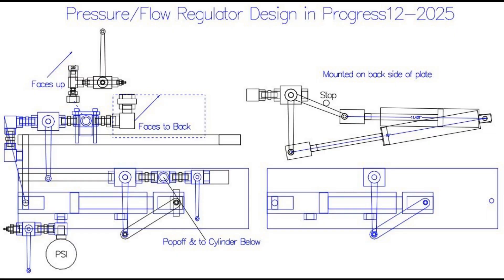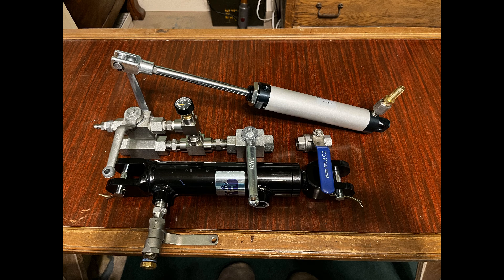This is the design of my pressure flow regulator. It looks good on paper and that's kind of what I think it's going to end up looking like. But as we all know, when you start putting things together sometimes they don't work out exactly the way you want, so some of those may have to be changed. For now I've got some of the parts and some are still on the way, so until I get all the parts and lay them out to see how they fit together, I won't really know.